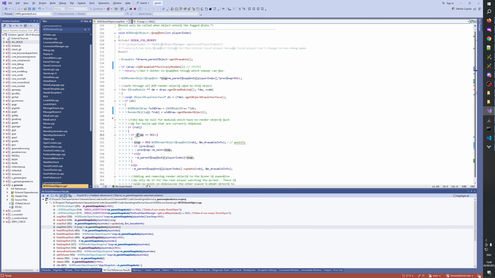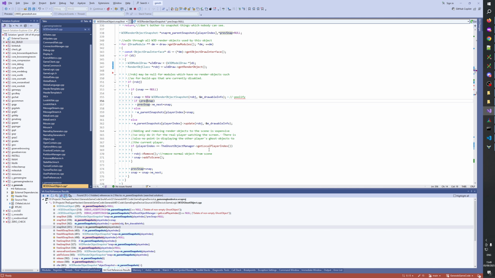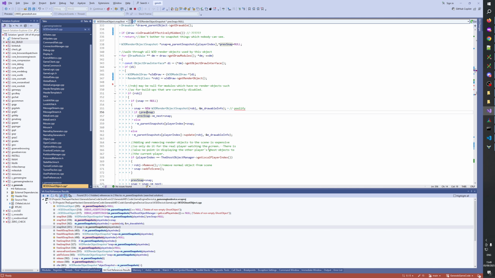Okay, so if snap is null, we create a new one. Previous snap. If previous snap. Next snap. Huh?